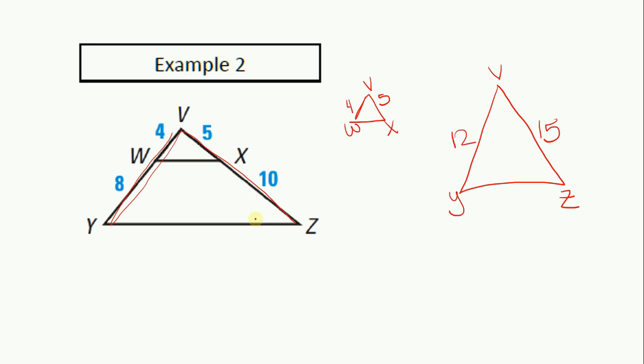Now you're probably saying, Marsh, they don't have an angle in common. We didn't mark any angles. Well, notice how they both share angle V. They both are technically that same angle, so those two angles are congruent. Thus I have side, angle, side. Now let's check to make sure the sides are proportional. So 4 over 12, divide them both by 4, so I'll get 1 over 3. Let's do the same thing with 5 over 15.